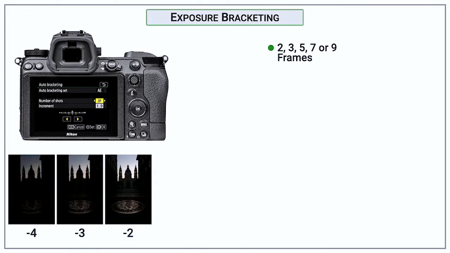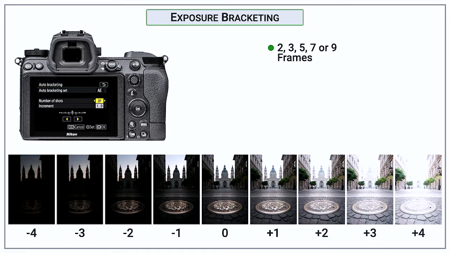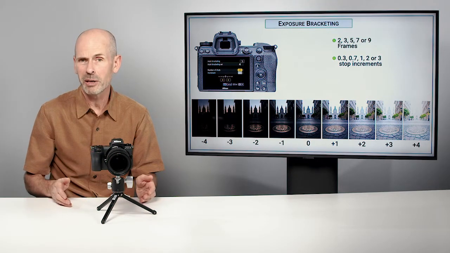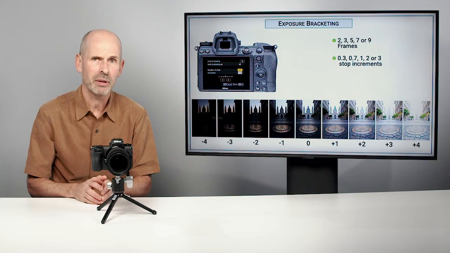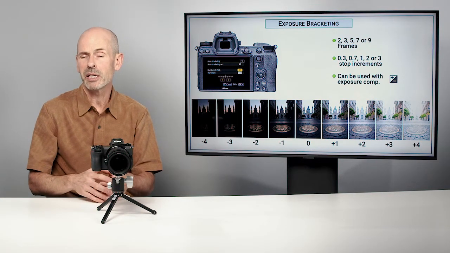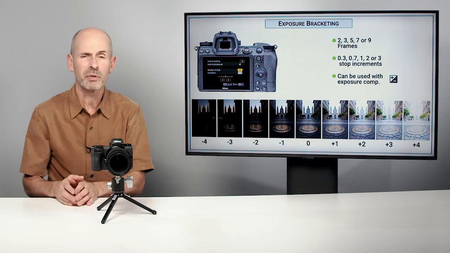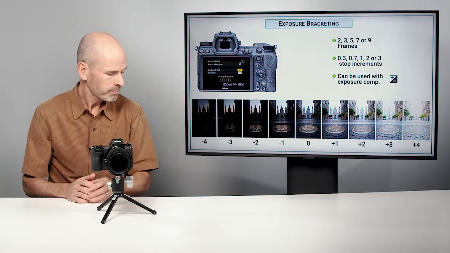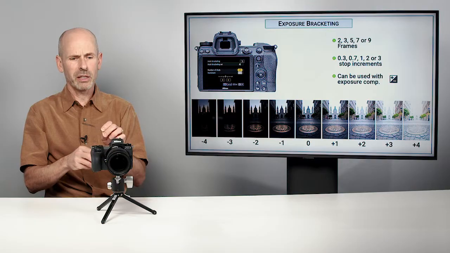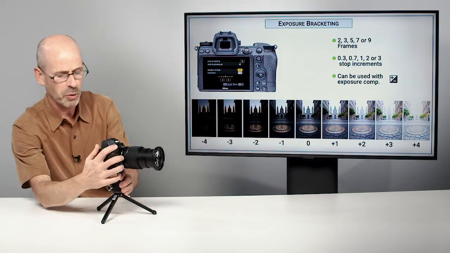So once again, this is a good system for making sure that you come home with the right exposures. It's also very handy for HDR photography. If you want to capture the light in a very wide dynamic range, it might be better to capture 2, 3, or more images of one scene and then use software to combine them all together. Now, this is something that can also be combined with exposure compensation. So you could have all of your bracket series on the dark side or on the light side, whatever you want. So let's go ahead and take a look in the camera here, and we'll do a little exposure bracketing.